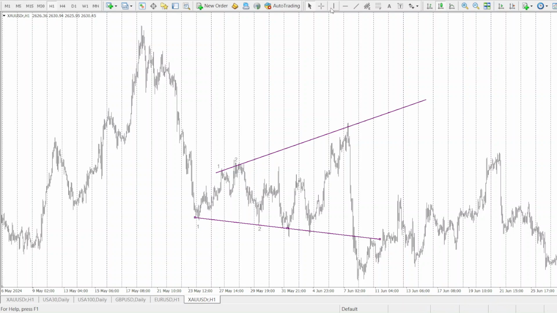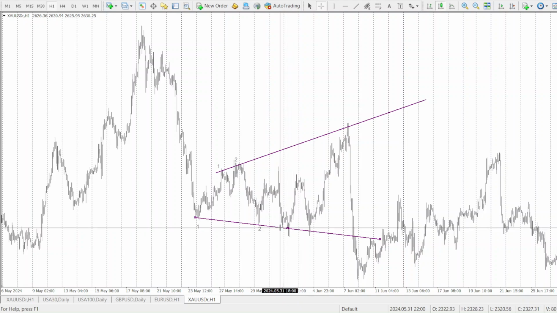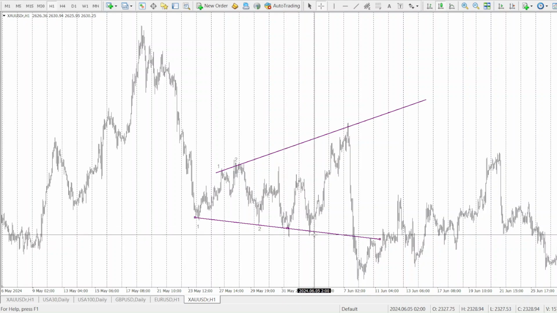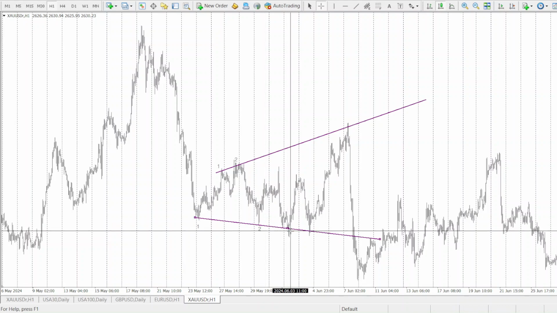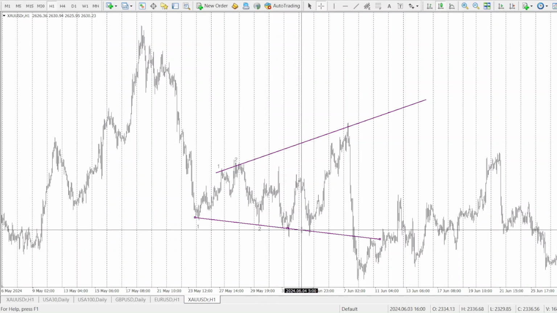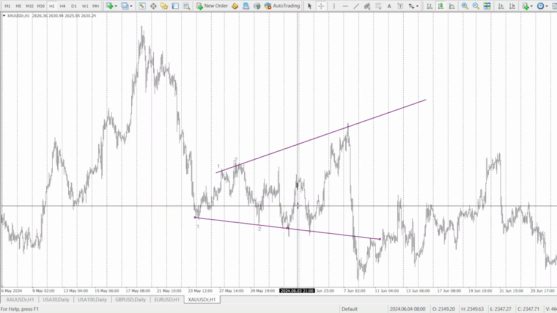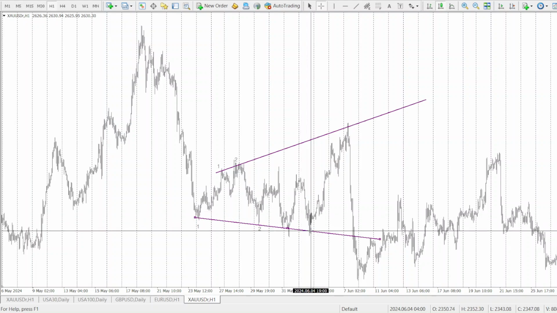So now, at the third point, when you have the third point, you can enter your buy trade, because if that trend line is valid, price ought to get rejected. So you can enter your buy trade at the third point. But now, because it is lower lows, you will not be able to set your stop loss below the previous low, because the new low is actually lower than the previous low. So in this situation, depending on the time frame that you are trading on, you can just use a risk to reward ratio to determine your stop loss.